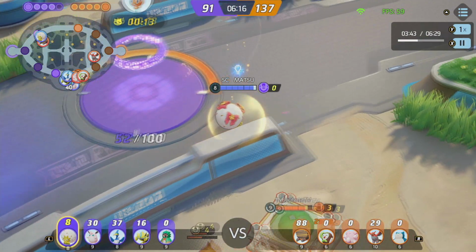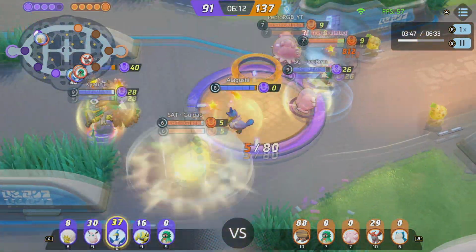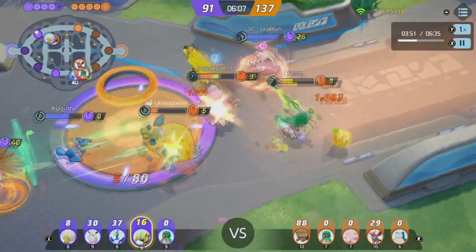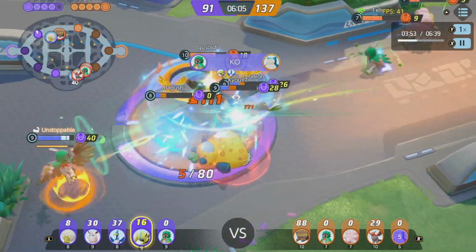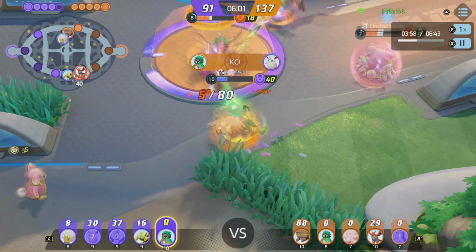Eldegoss just trying to maybe stop whatever he can here. Did Ziora die again or something? No, Ziora's bot. Why is the Eldegoss the only one trying to? I mean, I guess they got two supports, so whatever. Nice damage done, but goodness me, Talonflame is still a Talonflame.